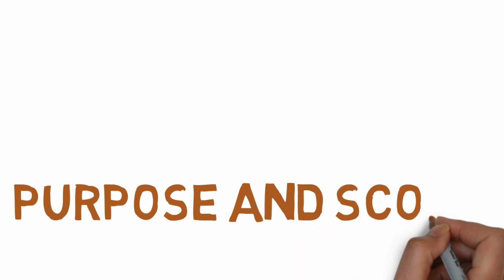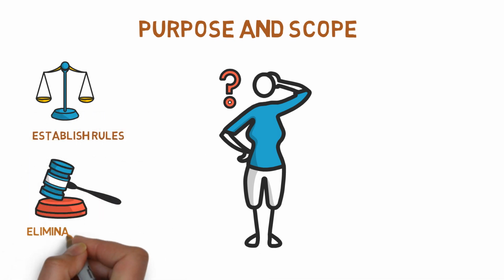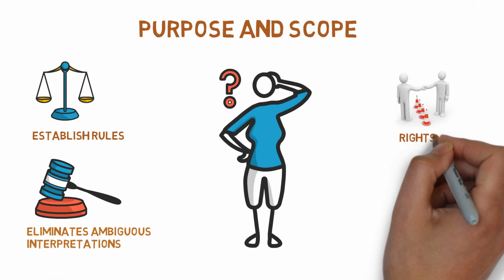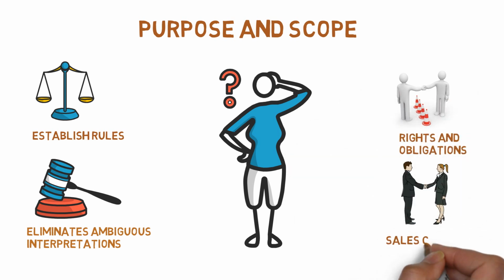Now, let us understand the purpose and scope of why Incoterms are needed. It establishes rules or governance. It helps eliminate uncertainty due to differing interpretations in different countries. It also regulates the rights and obligations of trading partners. It forms part of a sales contract and not a separate transportation contract.